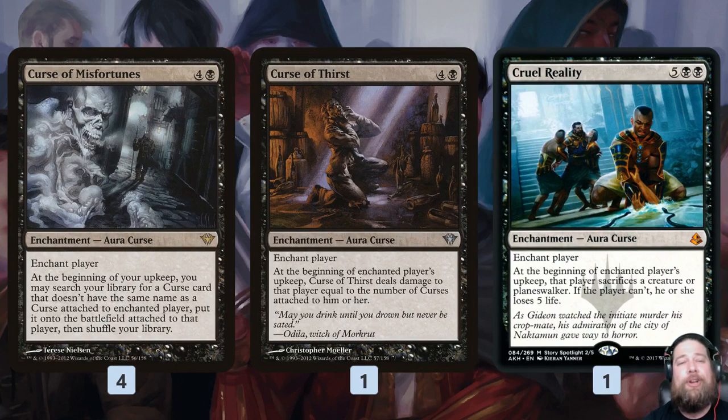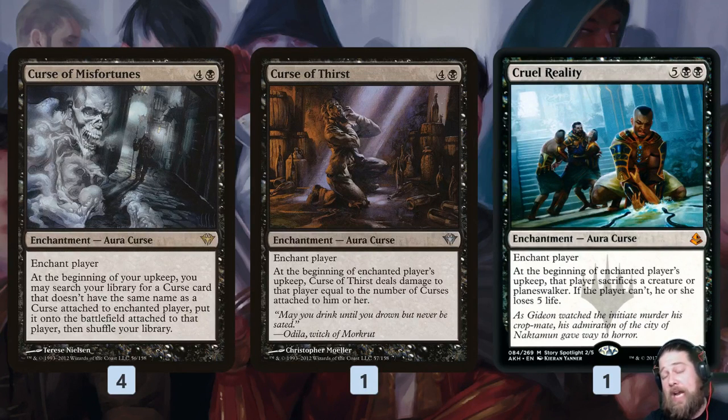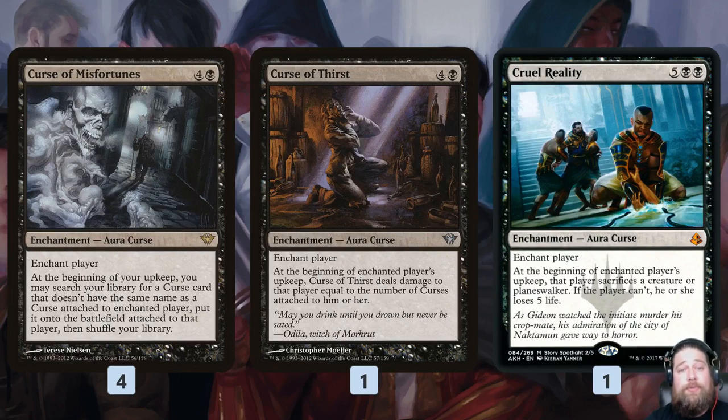we turn to 2 more curses, Curse of Thirst. Pretty simple. At the beginning of the curse player's upkeep, Curse of Thirst deals damage to that player equal to the number of curses attached to them. So let's say we already have a couple of curses from one of our locks. We have a Curse of Misfortunes. We tutor up our Curse of Thirst. Just by itself, that's 4 damage each turn. And theoretically, we can have multiple Curse of Misfortunes, multiple locks going, so it can be like 7 or 8 damage each turn, which means Curse of Thirst is going to clean up the game and kill our opponent in a few short turns.